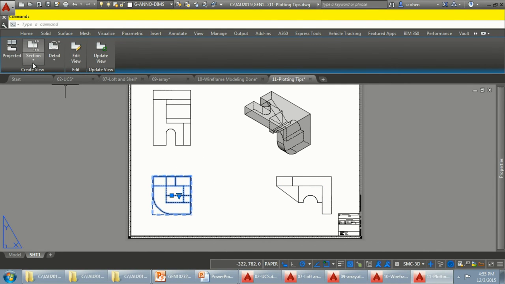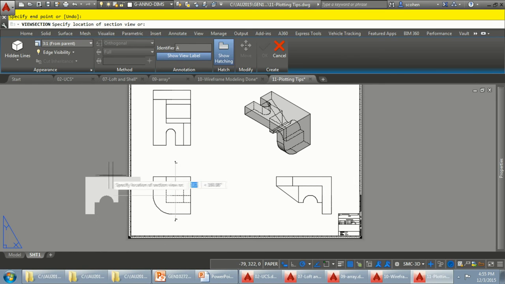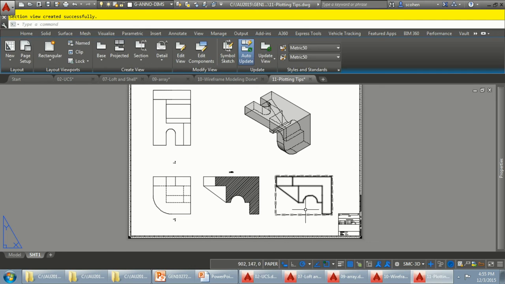So if you look over here, I'll do a full section, and then I will acquire, is my O snap off? Oh, there we go. Acquire this point here. I'll click here, go straight down, click, and then as you move around, it'll automatically section the left side or the right side, and then you can just pick that, and it'll hatch that side. So you can literally cut a section of a section.